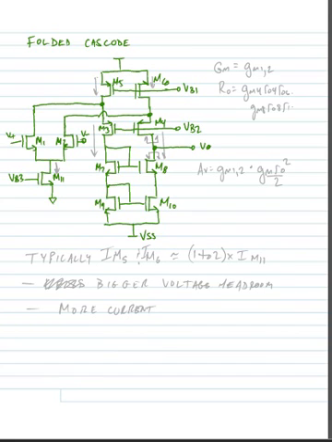And we could show that the gain of this operational amplifier would be big GM is equal to GM one or two, and R out is equal to R looking up in parallel with R looking down, and in this case it's approximately GM4, R0, 4, R0, 6, in parallel with GM8, R0, 8, R10.